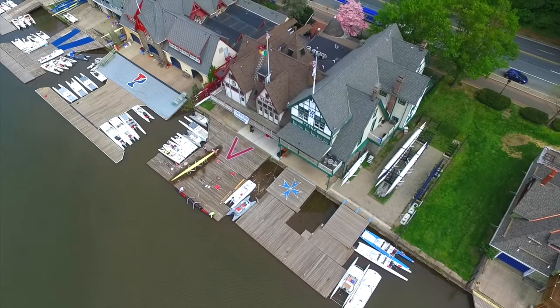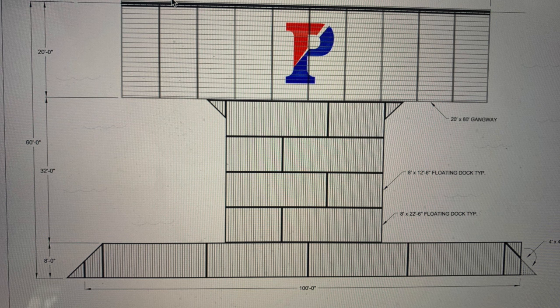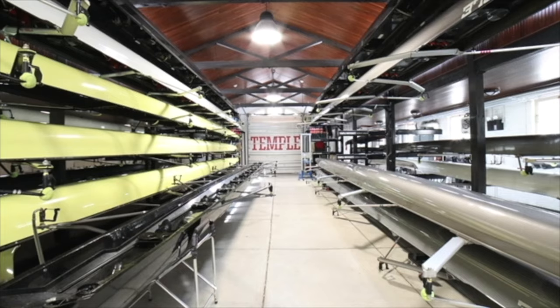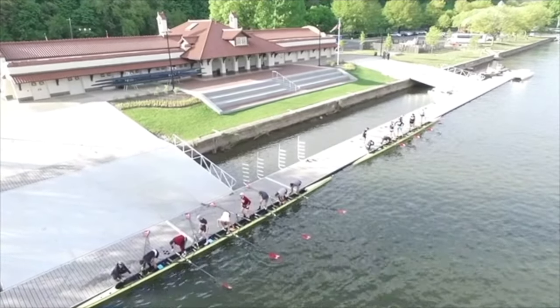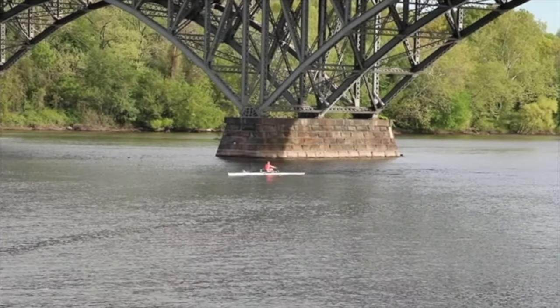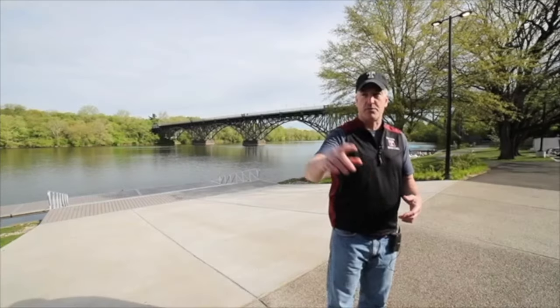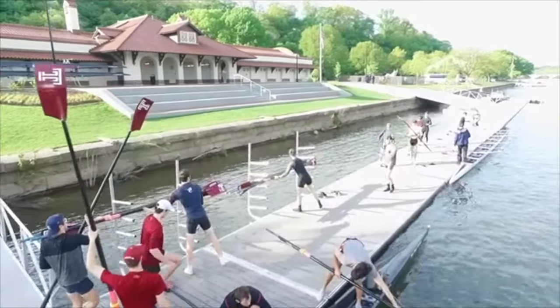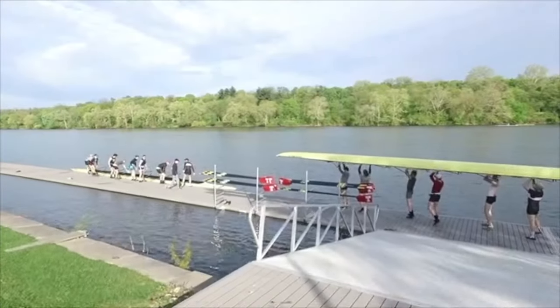How you do anything is how you do everything. It applies to academics, it applies to how you put your oars away, stretching, rowing, all that stuff. There's no detail too small, there's no link in the chain that's unimportant. With facilities, the same thing. We show them on campus the resources we have, we come down here, we wow them with the Boathouse, we walk out that door over there, look at this big beautiful dock. They've never seen this before. So there's no aspect of what we do here — from the dock to the boats to the facilities — that is not top-notch.